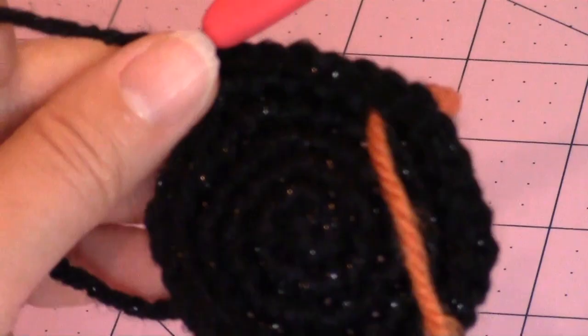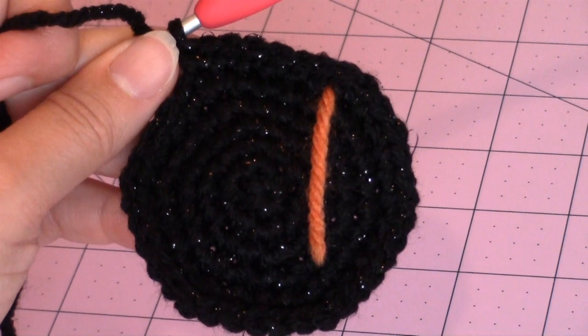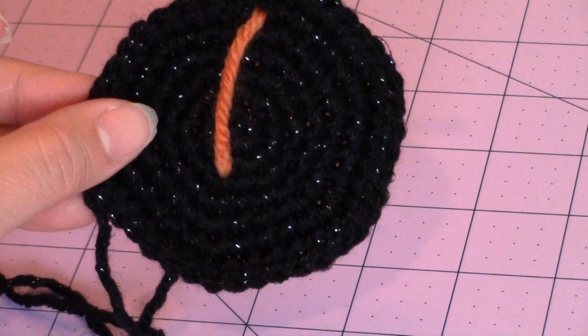Then for the next round, you're going to make one single crochet into 4 stitches, and then 2 single crochet into the next stitch, repeating that pattern all the way around. Then for the next round, you're going to make one single crochet into 5 stitches, and then 2 single crochet into the next stitch, repeating that pattern all the way around. So now you should have 42 total stitches in the round.